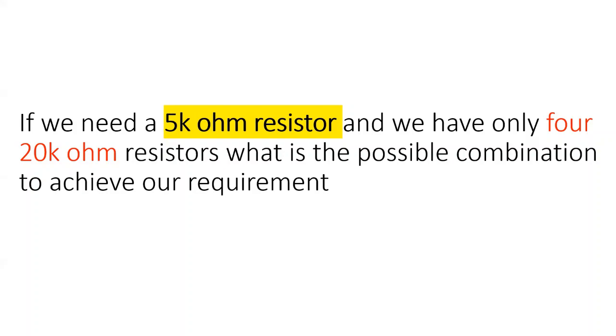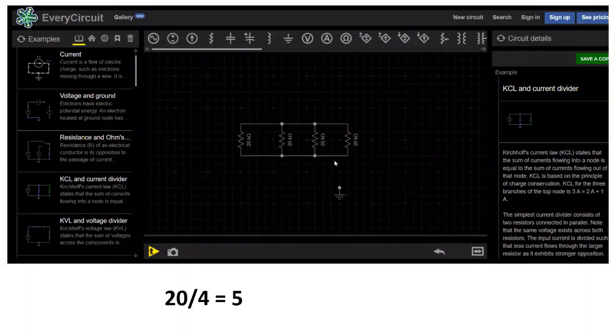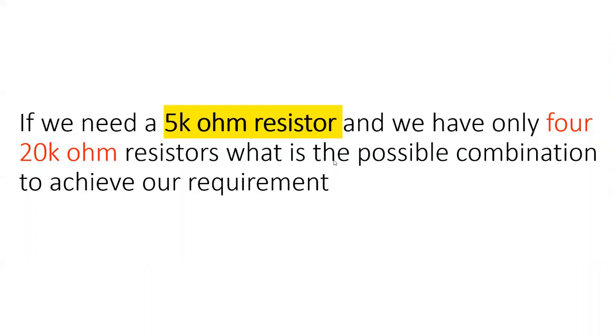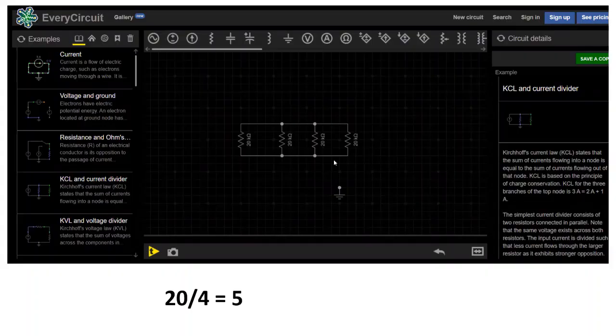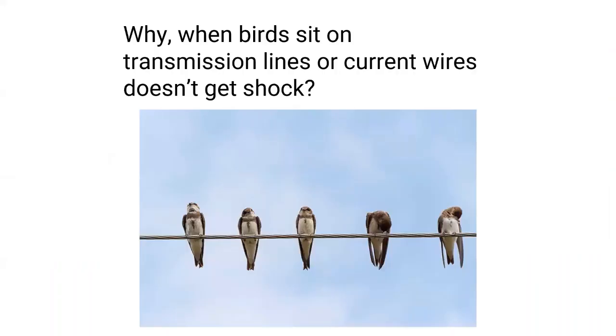Cool. So what we need to do is connect those four 20 kilo ohm resistors that are available with me in parallel connection. Superb. So the resultant will be what? 20 divided by 4. So we have our required 5 kilo ohm resistance, right? Superb. So this is one interview question, which is a very famous question. I hope most of you have already gone through it, but I want to revisit this question.